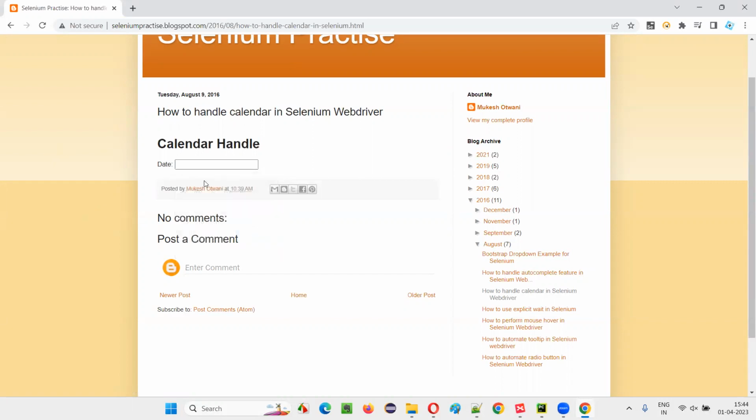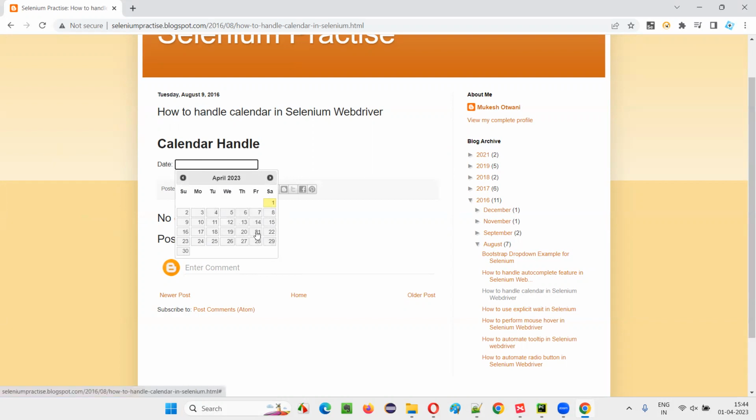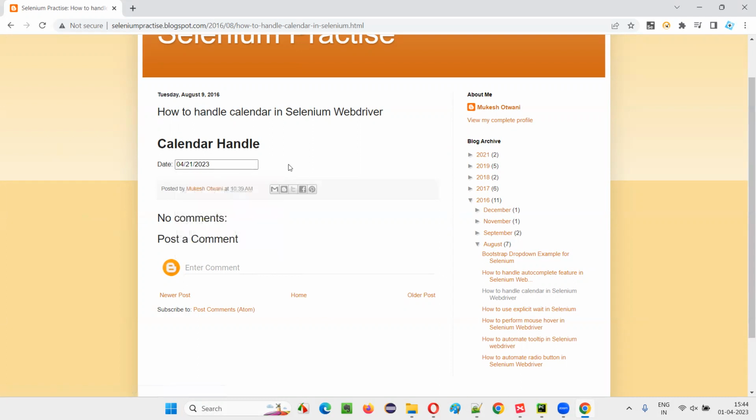But in some cases, the normal way of selecting the date may not be possible. Very rarely in real time, when you come across different calendars in different applications, there's a possibility that in one of the calendars, you will not be able to select the date with the normal commands in the Selenium WebDriver. In such cases, the backup is to run JavaScript code to select the date. If the normal Selenium WebDriver commands are not working out, then as a second, alternative option, you will run some JavaScript code to enter the date into the date field.